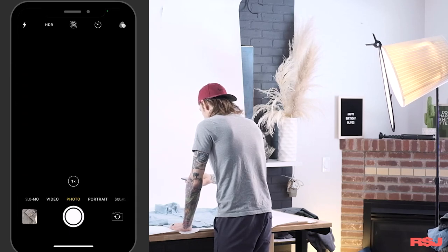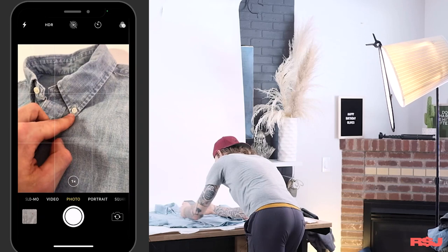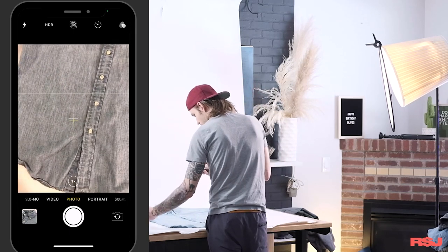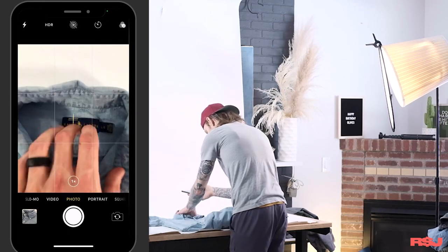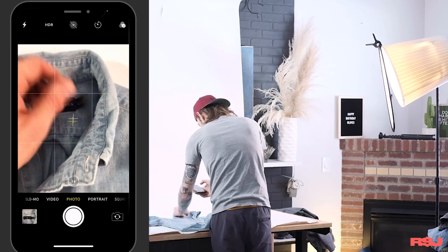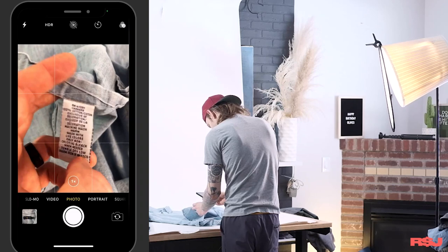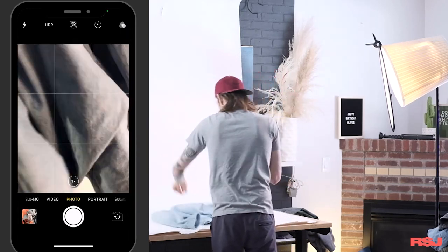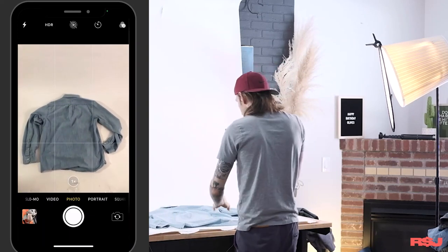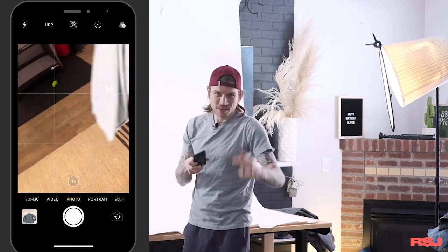Since this shirt has a logo, I'll take a photo of that. Since it's a button-down collar — which is important to note — I'll take a photo of that too, because guys are very particular about it. This shirt is in great condition with no stains, but if there were stains, I would photograph those. Then I pull it down, open up the collar, and take a photo of the tag. If the fabric composition isn't on the main tag, I open up the shirt and find the fabric composition tag — people really like to know what fabrics your shirts are. Then I just flip it over and take a photo of the back. If I see the end of the desk, I can crop it out later. Then I chuck it in the tote and move on.